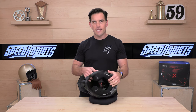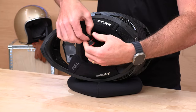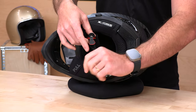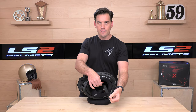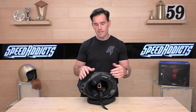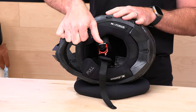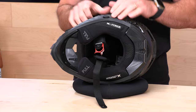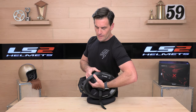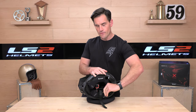Let's check out the D-ring closure. They've got a little pull tab here that makes it easier to find when you're flying blind, and a snap system to tighten it up. You're also going to get emergency quick-release cheek pads, which virtually any mid-range or high-end helmet has these days in case EMS needs to remove the helmet. The cheek pads are one and the same with the neck roll, as you'll see in the full takedown.